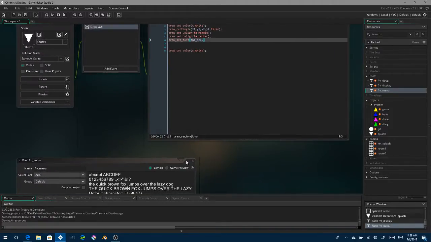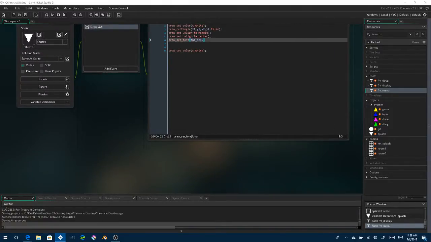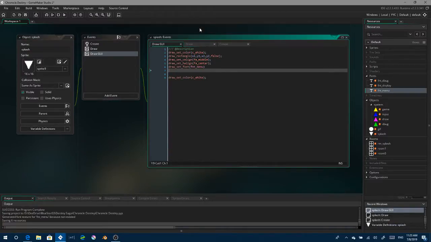Let's see if this one is good. Since I set it up to white at the beginning, I'm gonna put draw set color black now. Draw set color. Oh, wrong set.